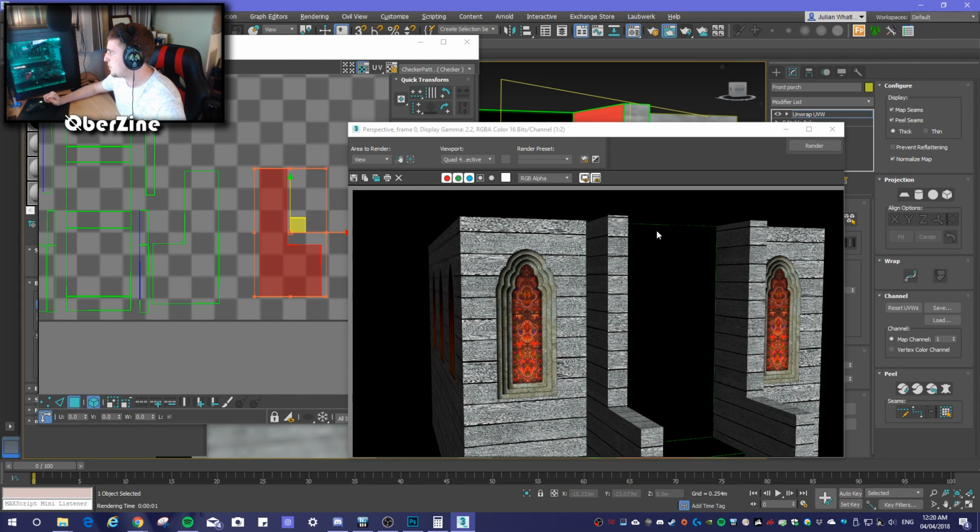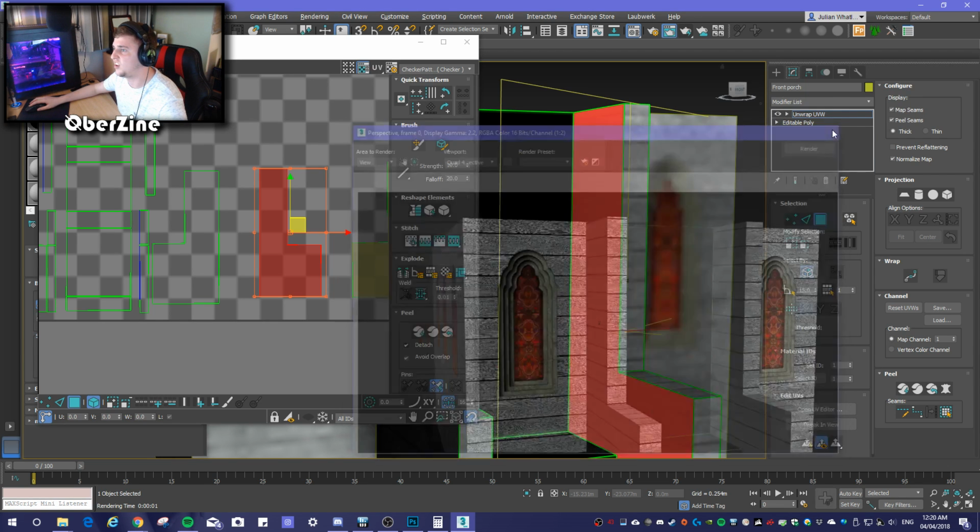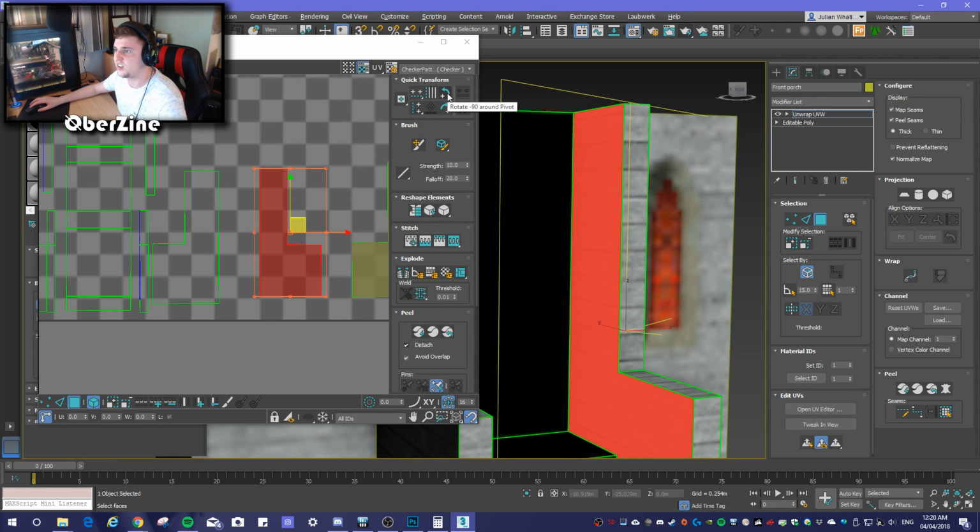There should be an align button if you select the texture map. What? Where? There's linear align horizontally to pivot, align vertically to pivot, align to edge, the top bar.